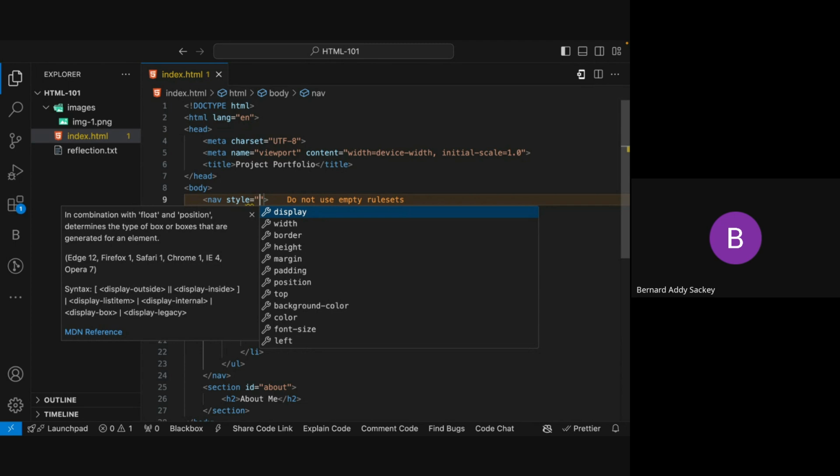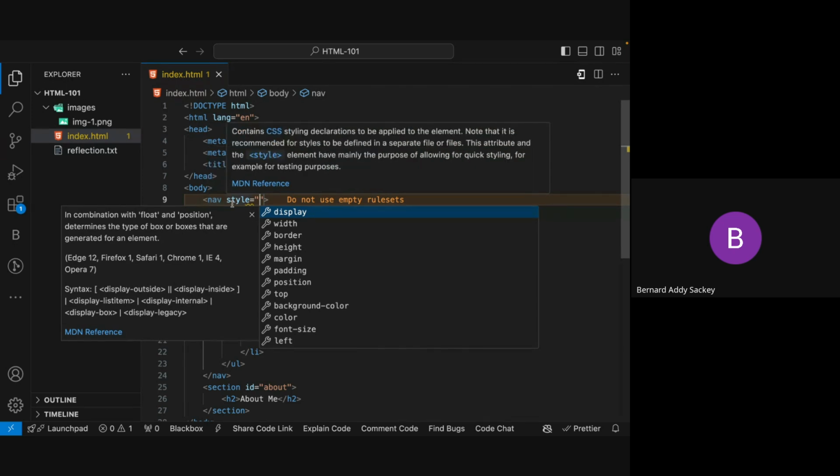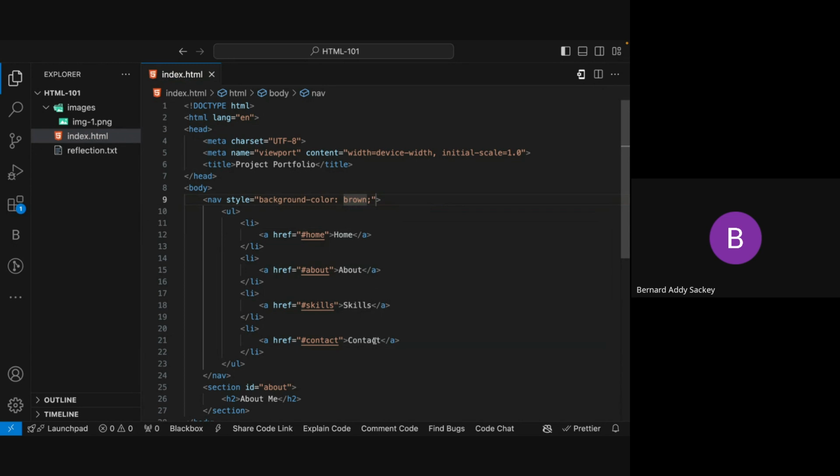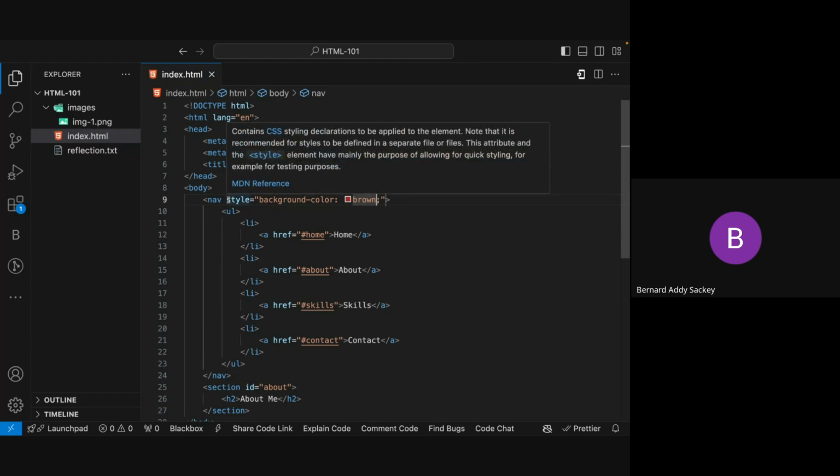So let's say I wanted to give this navbar that we have created in our HTML a background color. I would call the property background color and give it a value of, let's say, brown. And this is an inline way of styling. It comes with the attribute called style, like we discussed last week.